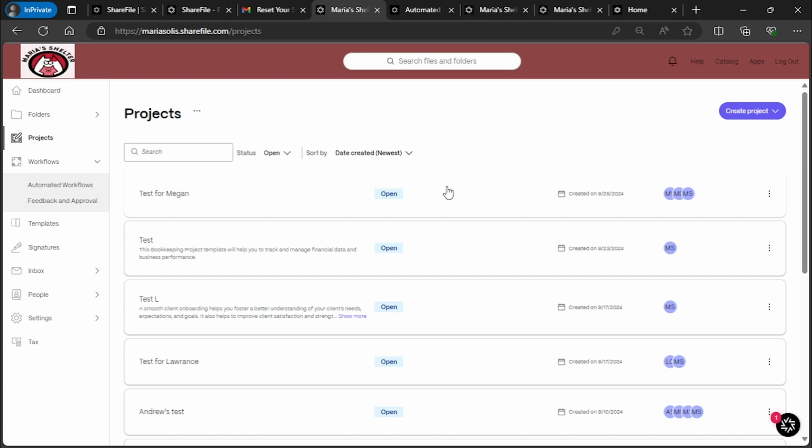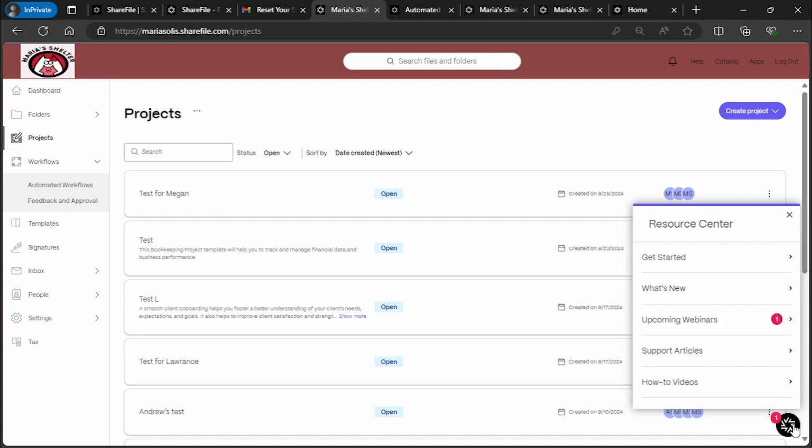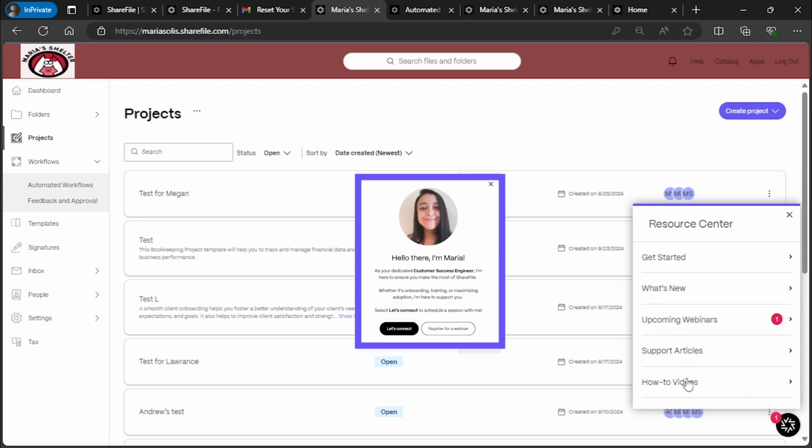If you access your account, you can come to this icon for ShareFile in the bottom right corner. If you click on it, well, in my case it's not going to show up, but you can see, for example, coming webinars, what's new. There should be an option here for get to know your CSE or contact your CSE, something like that. You can search your CSE from here.